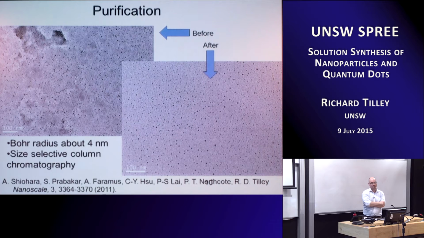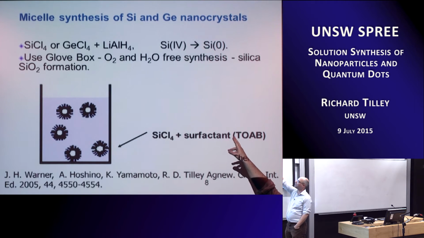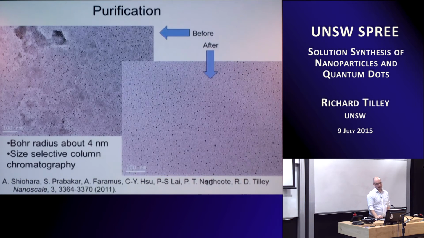The big problem was not the dots themselves. Whenever you're doing these solution phase reactions, you have surfactants around and you have byproducts. For example, if you're doing this reaction with silicon tetrachloride and lithium aluminium hydride, you can end up making a lot of lithium chloride as one of the products. It's all these byproducts that were essentially causing the toxicity for us.